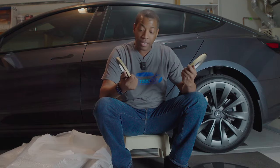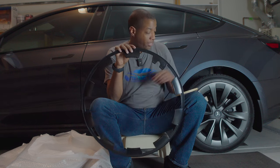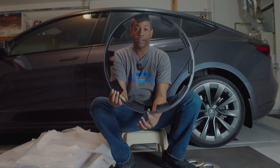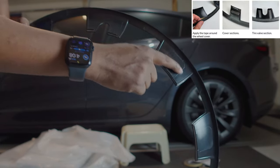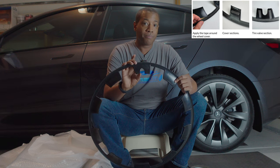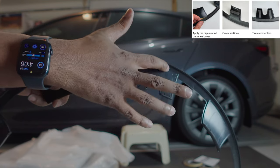One important thing they told me: you want to make sure there's no friction between your actual wheel and this cover. What you need to do is take the tape and put it horizontally around this whole outer part. Then each one of the inner sections, you're going to put it horizontal as well. The only part you will not put horizontal is at your tire valve stem — that's where you go vertical, up and down.